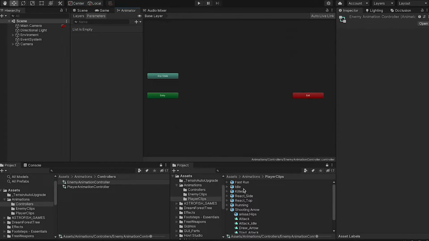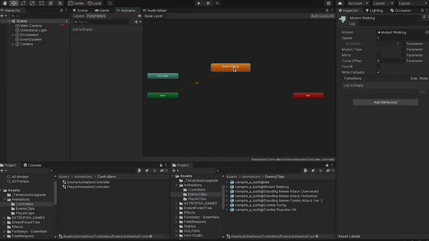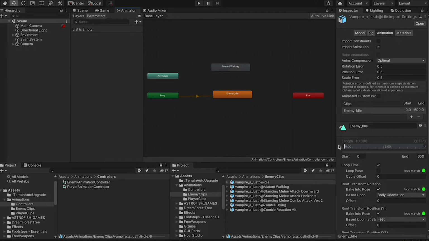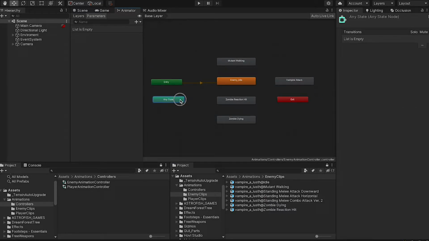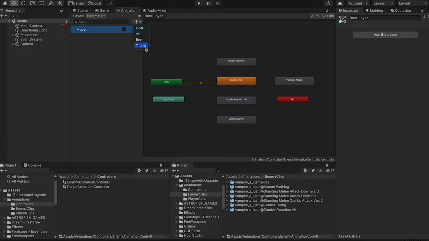For the enemy animation controller, we're gonna use 5 different animations: move, idle, attack, hit, and die. Less than the player animation controller. We are setting the idle state as a default state. So the default state of the animation controller for the enemy is gonna be the idle state. We continue by adding the triggers. If you pay attention, we are not using the speed parameter here, because the enemy is gonna have only one type of state for the movement.